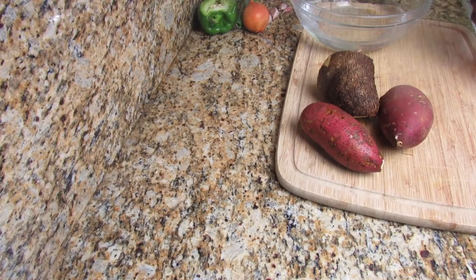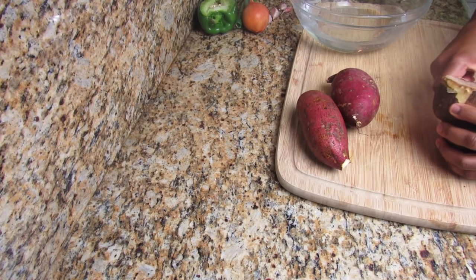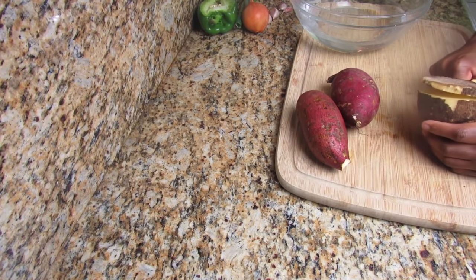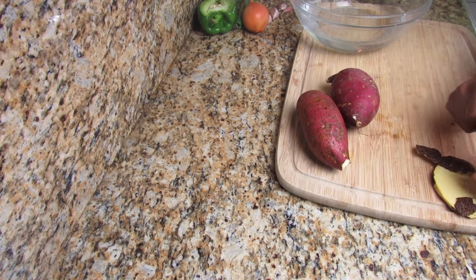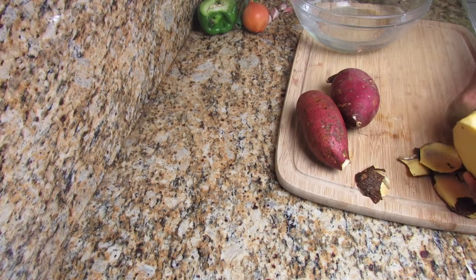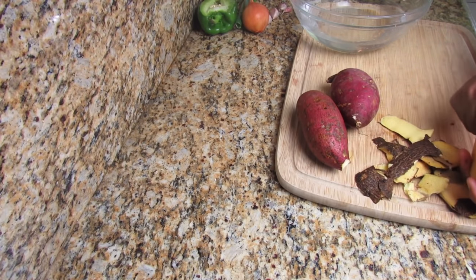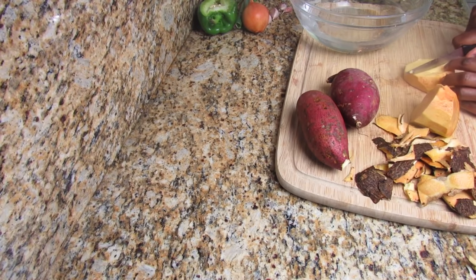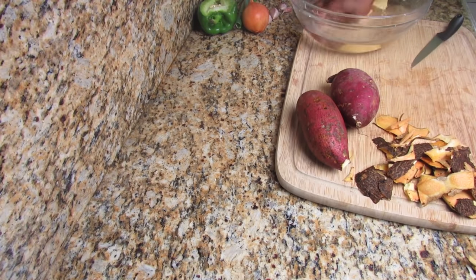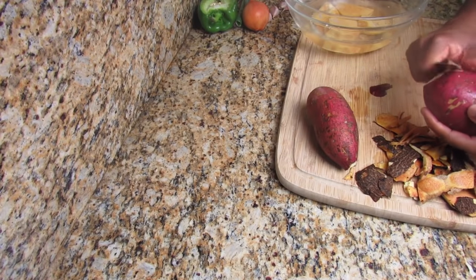I'm also going to cook a piece of yam and 2 sweet potatoes. Now this is the white sweet potato, also called the boniato. So what you want to do is just peel your ground provisions. Make sure that you wash them before and after you peel them. So I placed the yam in some water, and this is just to minimize oxidation.